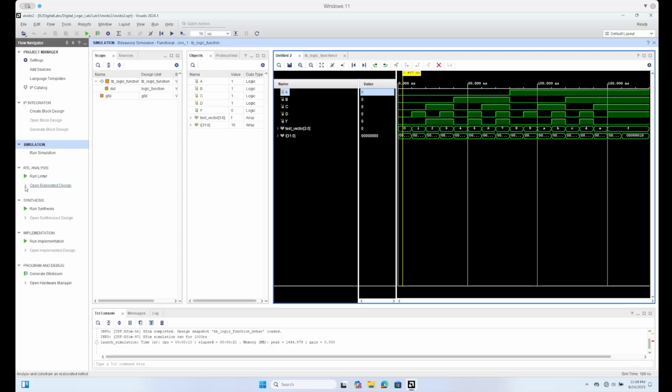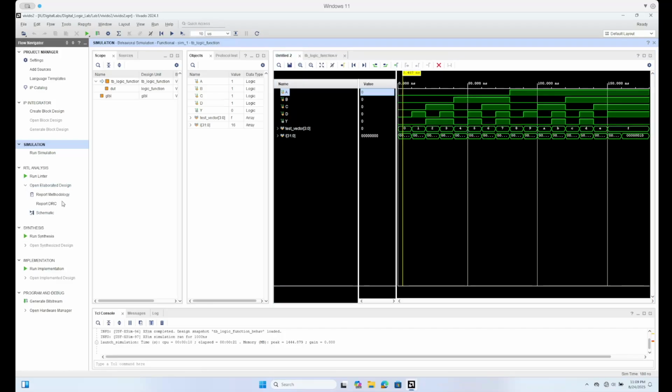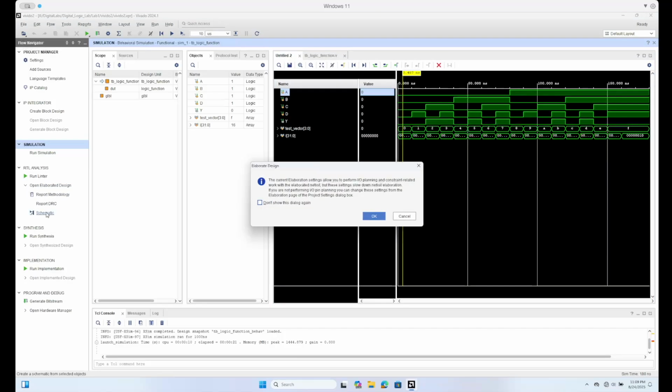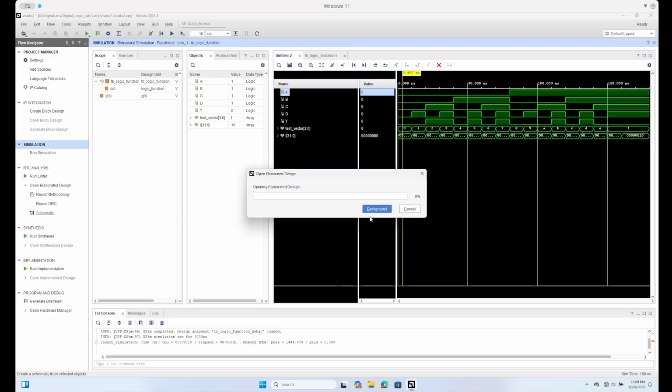You can click on this button and look at the schematic that was generated by this design. Okay, so we're going to hit OK. And there's a bunch of connections to OR gates and AND gates that show up to make a prime number detector. You could investigate that for yourself. But I wanted to show you the schematic because it's kind of cool to look at these. And this is actually a good debugging step too.